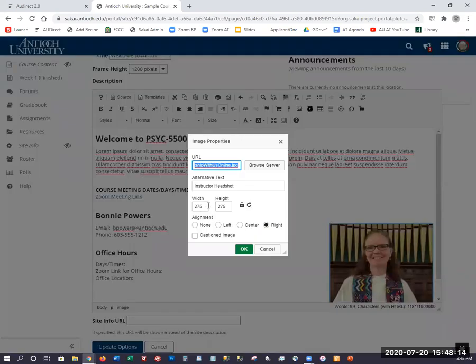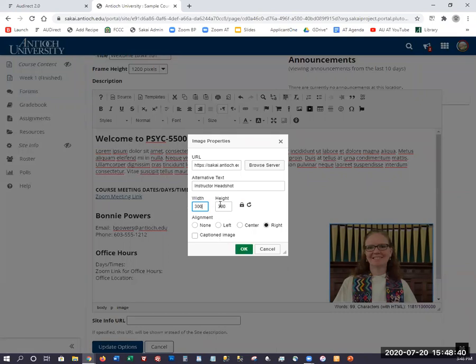With Sakai, you need to type in either the width or the height. It will change proportionally. So if you wanted this to be 300, you'll see the height automatically changed so that you're not stretching an image. One of the reasons they do that is so you don't grab a corner and stretch it non-proportionally and then it gets blurry or out of whack. Got it.